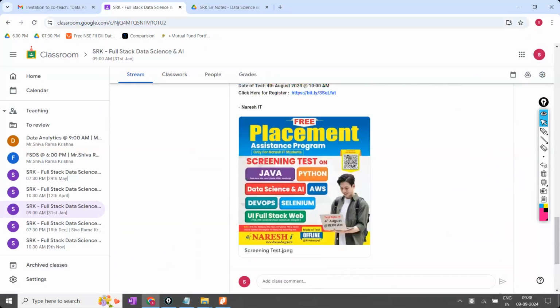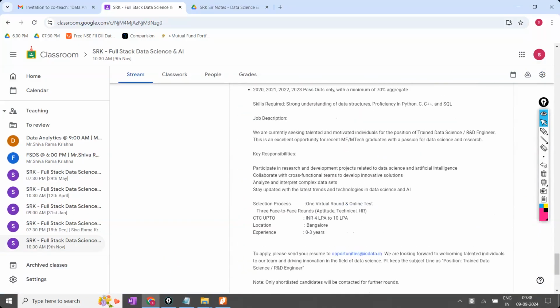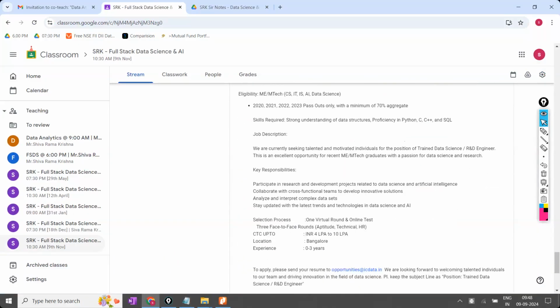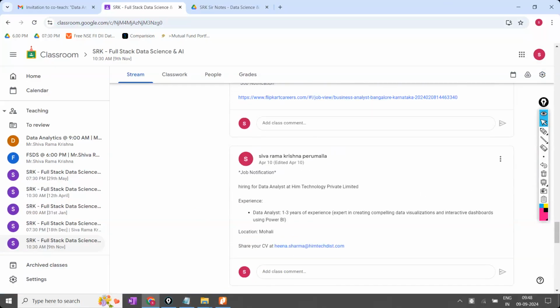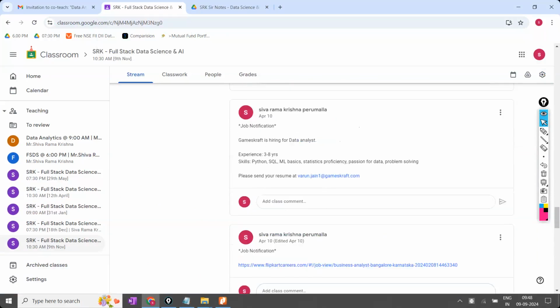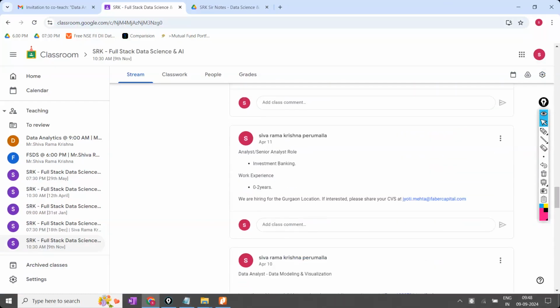And how this placement assistance will work: for example, once the class was completed, I'm going to share like this. Wherever the opportunities are there, we will share the links. This is a job opportunity, hiring as a data analyst. Wherever the job opportunities are there, I'm going to share the links, and you just have to click on that and go. Now the students will ask, are fresher jobs available? This is 0 to 2 years experience, so what is it called? Not fresher. Fresher job only, right?